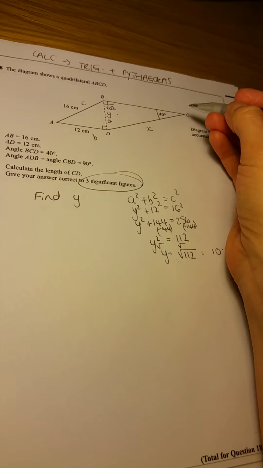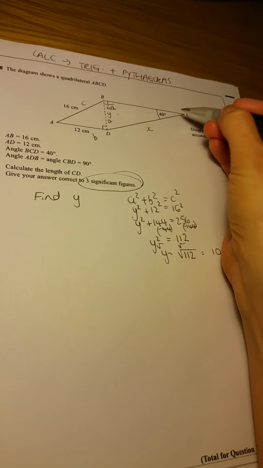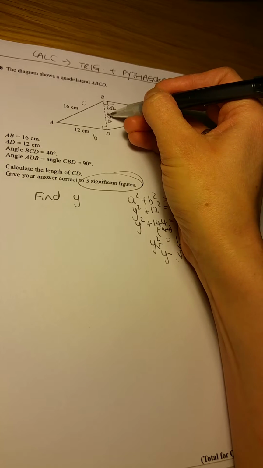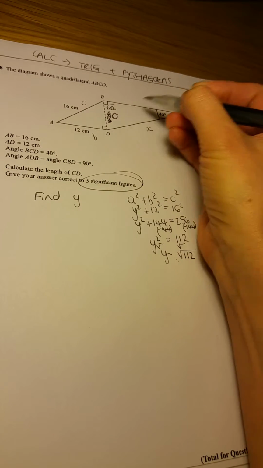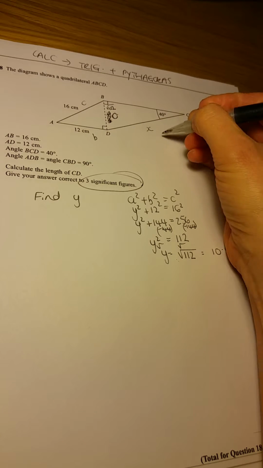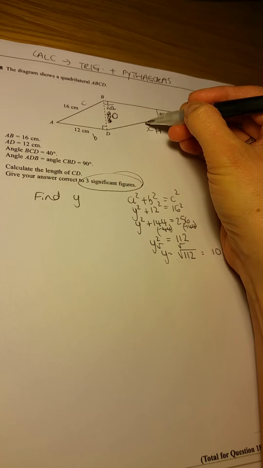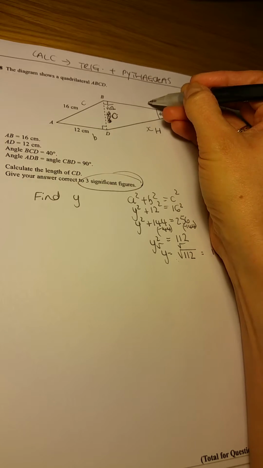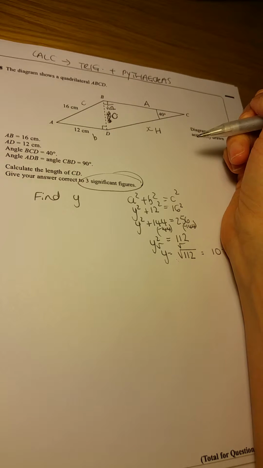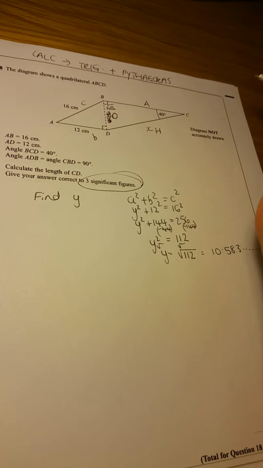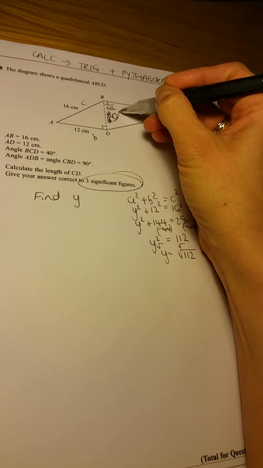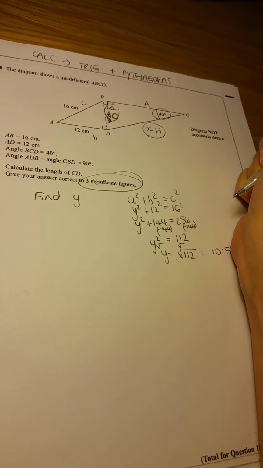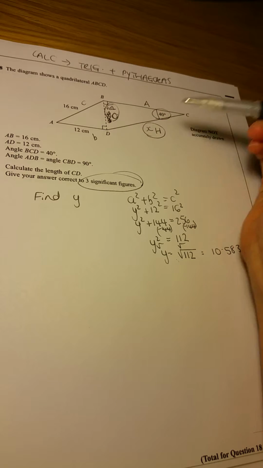When we label with trigonometry, we label from the angle. So this, now I'm going to just cross that out a minute, is the opposite because it's opposite the angle. This is still the hypotenuse, opposite the right angle, the longest side. And this is right next to the angle which we call the adjacent. Now when I do trigonometry, I say I want you to circle what you know and what you want. So what I've circled there is O and H.